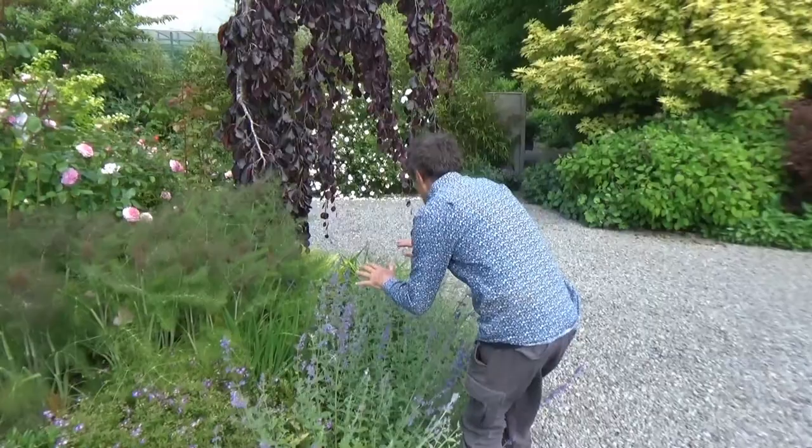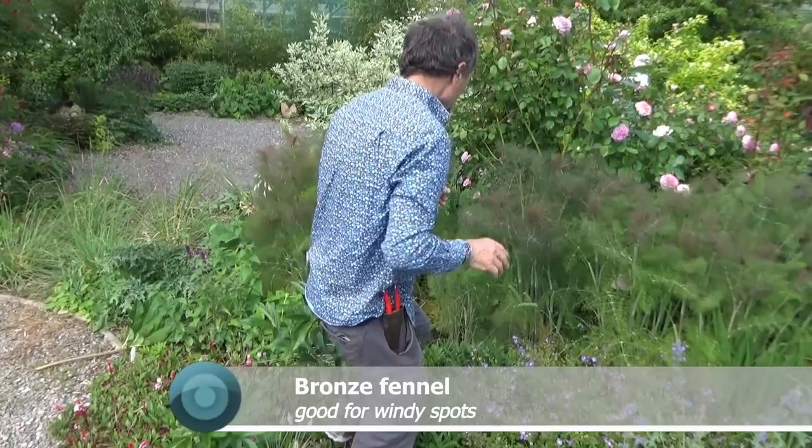Now we go over here — it's a classic sunny plant: Catmint. This one is 'Six Hills Giant', and it's just much better in sun. If it's in shade, like I said with the others, it's floppy and untidy — it flops apart and gets a hole in the middle and just doesn't look right. In sun it's quite good.